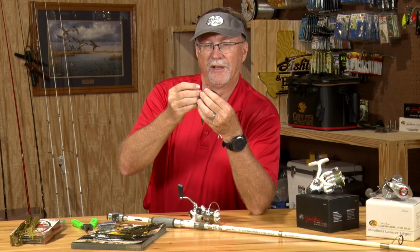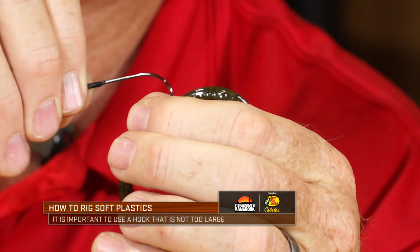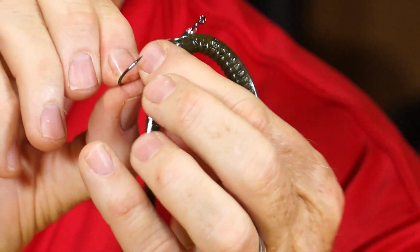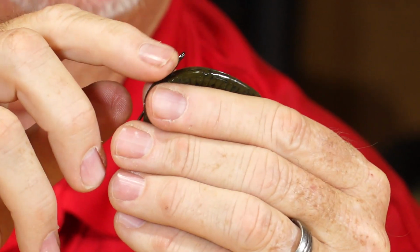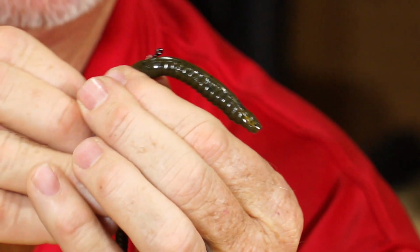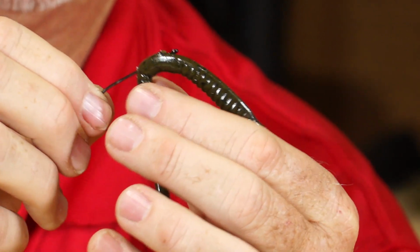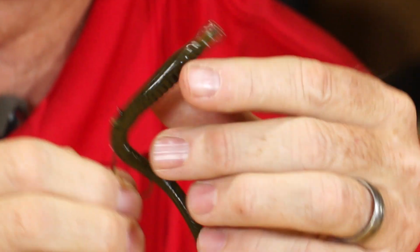You want this to be as subtle as you can and not overpowering, but with a lightweight hook like this, what I'm doing is I'm just kind of coming through the middle of it like that, and then I'm going to rotate it around and spin it around. And if you notice on this particular hook, it actually has a little bit of a keeper here that's made by the line, and I like that because when I pull it down almost to the eye, I want to leave that eye exposed right there. It kind of helps keep everything squared up, and then I just barely bury that in right like that.